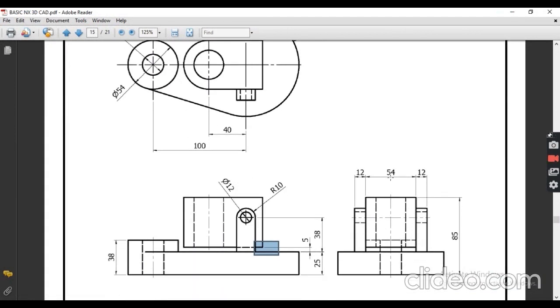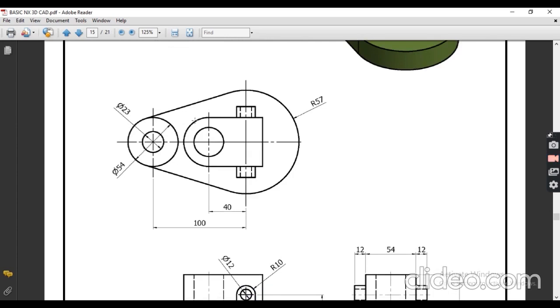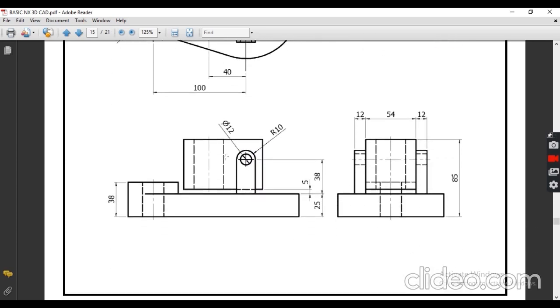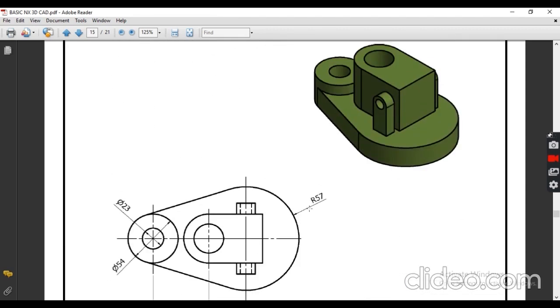So what is the diameter value? Just see, diameter value is also not given like that. Okay, diameter value is not given, but that is through hole. Okay, for first top body only. Okay, so you can assume your diameter.